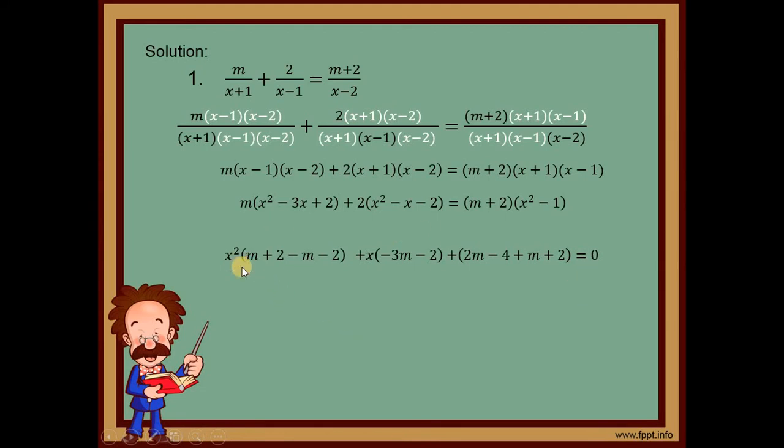Next is to simplify. This term, yung may x squared is cancel out kasi m minus m. 2 minus 2 is 0. So, ang matitira na lang is bring down lang yung negative 3m minus 2. Simplify natin to will give us 3m minus 2. Next, lipat sa kabila yung mga constants and then i-divide natin by negative 3m minus 2. Like this. Now, pwede pa natin i-simplify yan by multiplying negative 1 on the numerator and negative 1 sa denominator. And will give us 3m minus 2 all over 3m plus 2 and we're done.